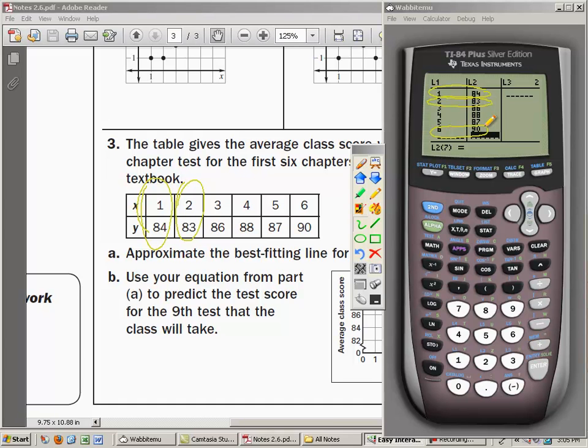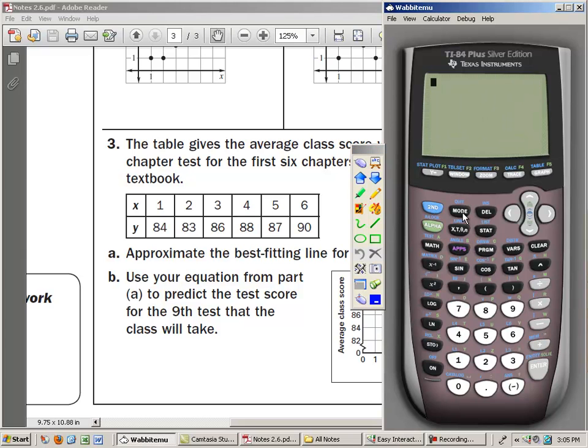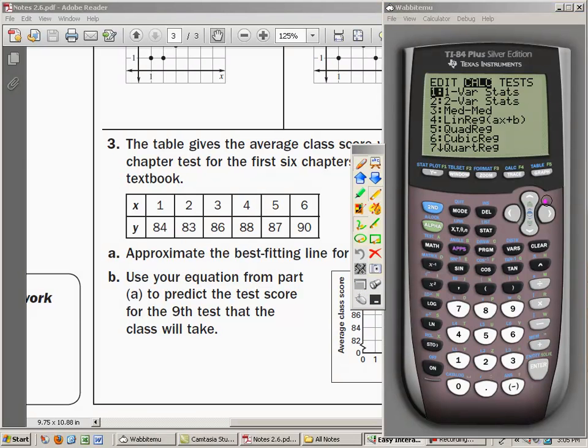Now we're going to go back to our graphing calculator. Now that we've entered that information, you can get out of this by using either second quit, or you can hit the stat button again. So again, we hit the stat button. Now we're going to calculate a linear regression. Use the right arrow button to scroll over until you get to the calculate menu. Once you find the calculate menu, use the down arrow a number of times until you get to linear regression, which is option number 4.